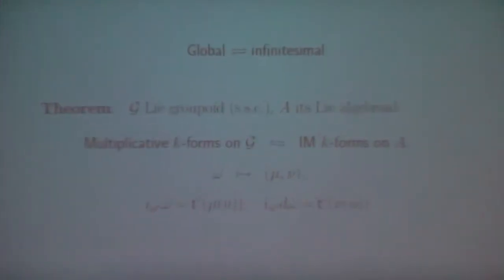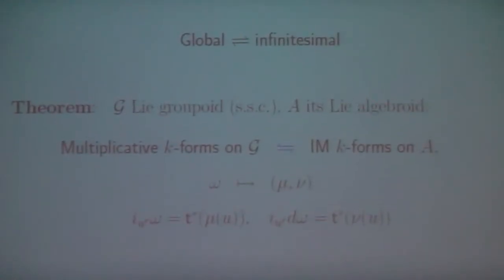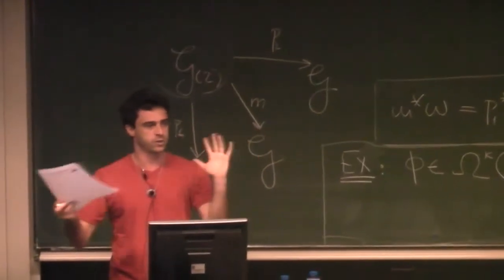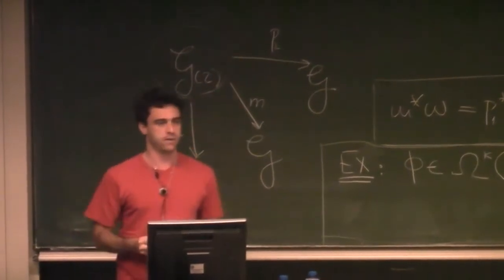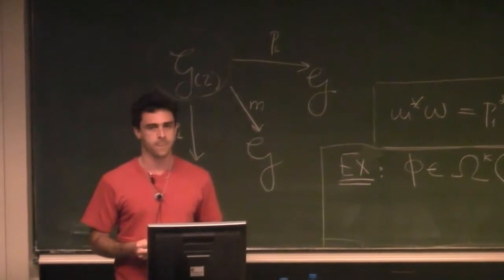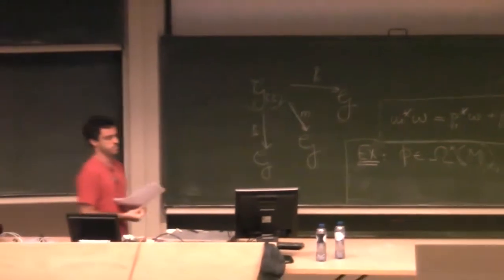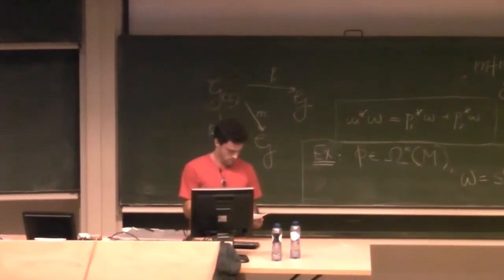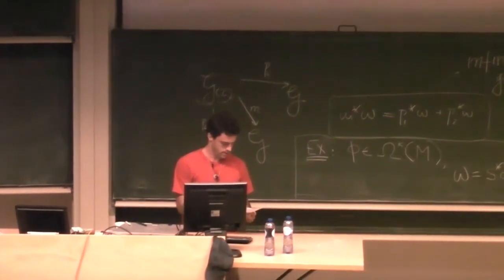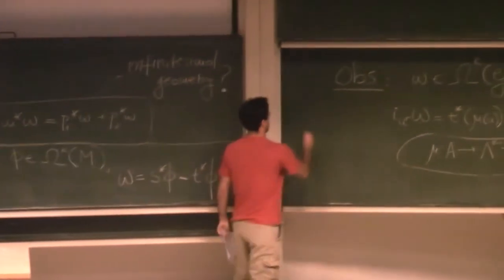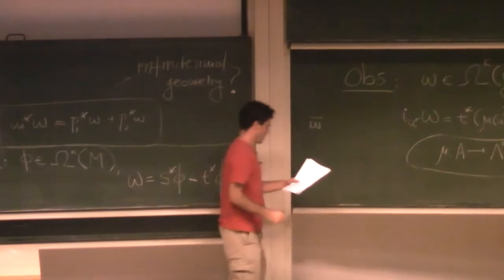Okay, so I probably won't even have time to tell you a bit about the proof, but the proof follows the same spirit of using Lie's second theorem, basically reinterpreting all these equations as morphisms between tangent and cotangent objects, and then lifting using the integration of morphism theorem that one has for algebroids and groupoids. So, the idea is simple. It involves a bit of technicality, but it's not so bad.